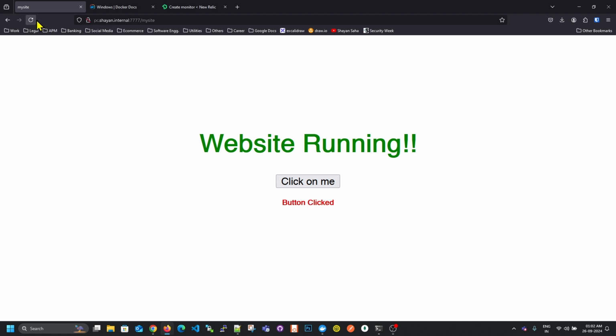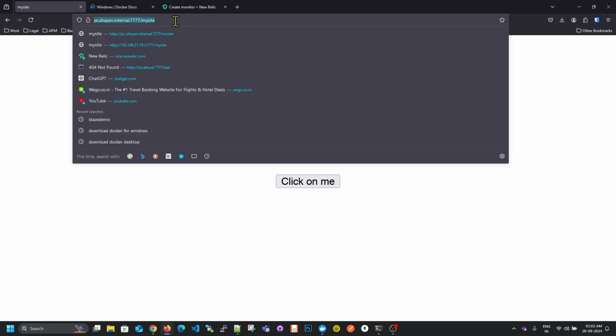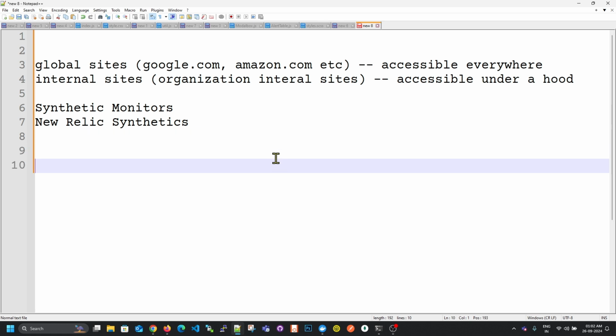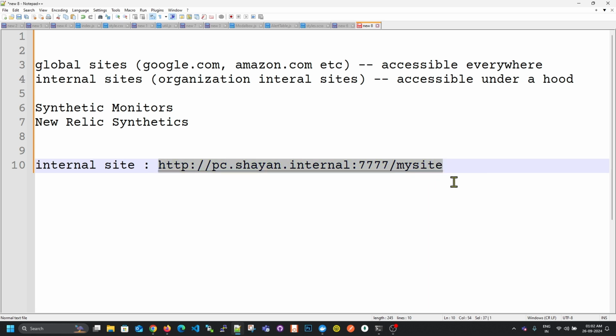This is the functionality. Now let me paste the URL. This is our internal site for the demonstration. Now someone sitting in Mumbai or Bangalore cannot access it. It is because it is only accessible in this computer where I am currently showing these things.